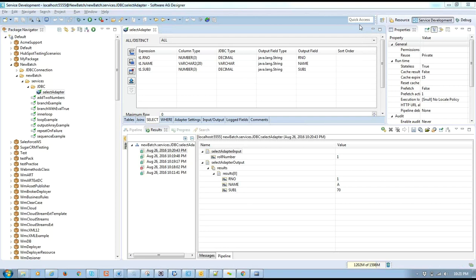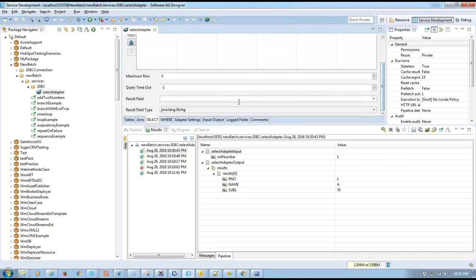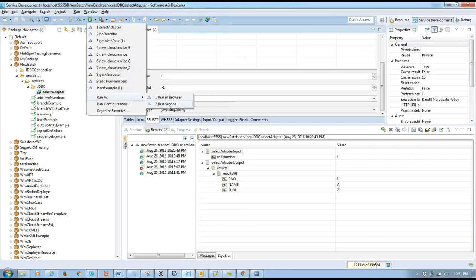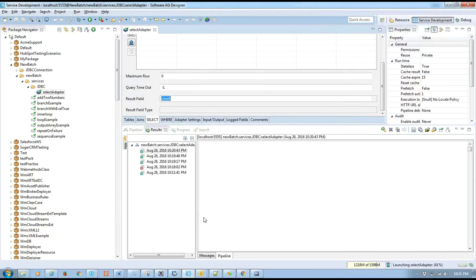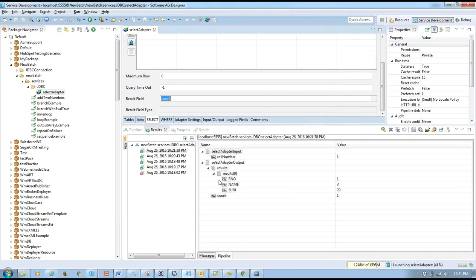So the select adapter, is it clear? And we'll see one more. We did not give that result operator, right? I will say count. Okay, now I will run. See, now the count will be populated with the number of results. For example, I will remove this where condition.